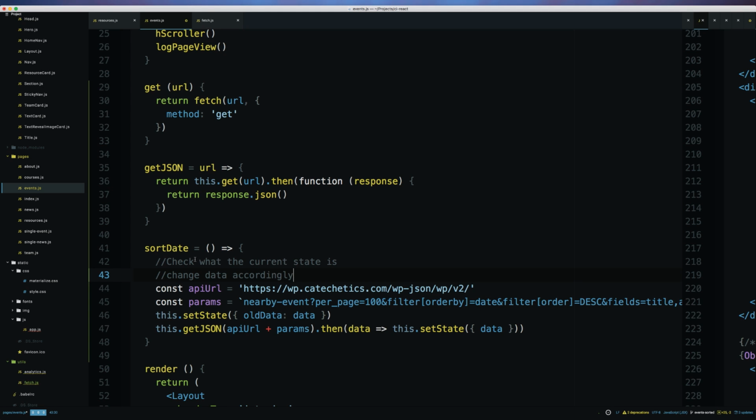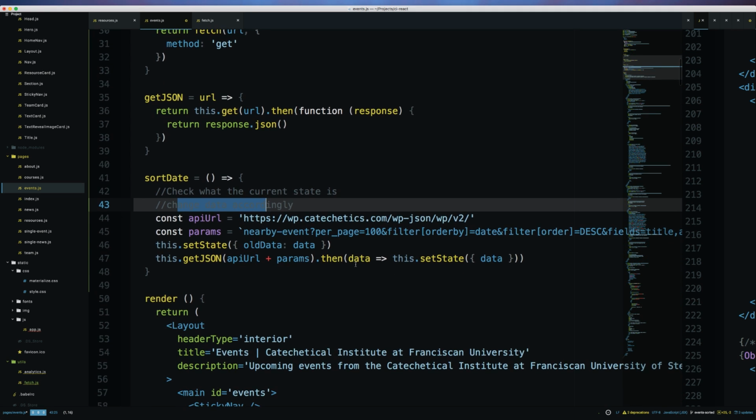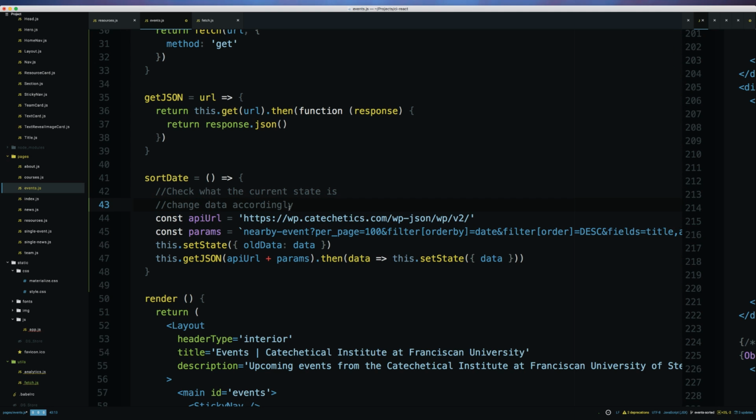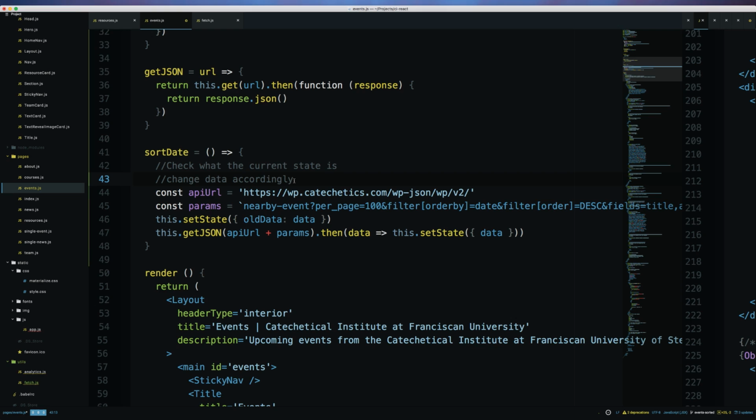Okay, so basically I need to figure out which way it's sorted, ascending or descending, and then change the data. So I need to flip this data around one way or another. But I need to know. I need some way. So what did I say earlier? I was just going to have some check.